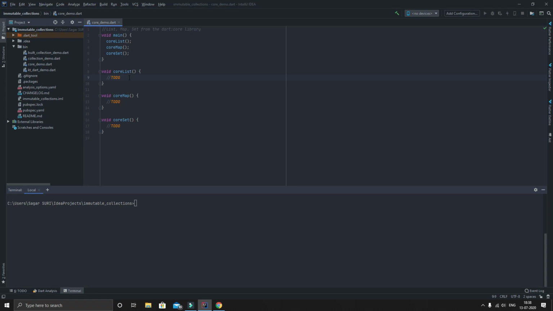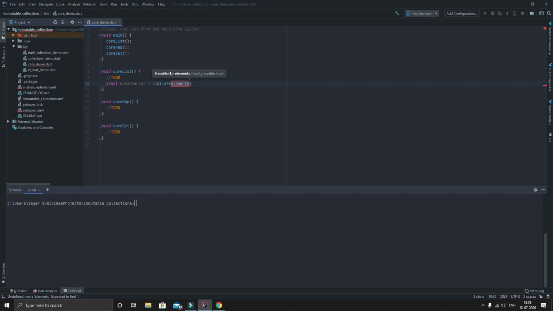As you can see, I have 3 methods here, that is core list, map and set. They will have the implementation of each of them. They will both consist of a mutable and an unmodifiable version. So let's start with core list first. I'll create a very basic list.